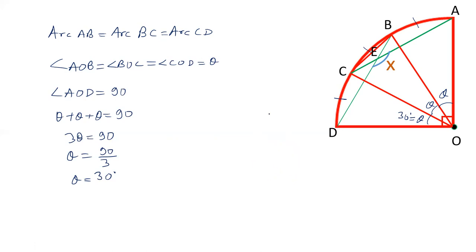Using this, let's find out some angles. Angle AOB is the angle subtended by arc AB at the center, and ACB is the angle subtended by arc AB at the circle. So angle AOB is going to be twice angle ACB. Angle AOB is 30 degrees, so the value of angle ACB is 30 by 2, that is 15 degrees.